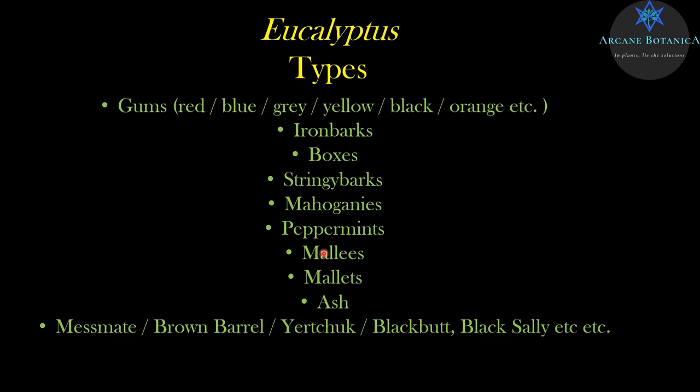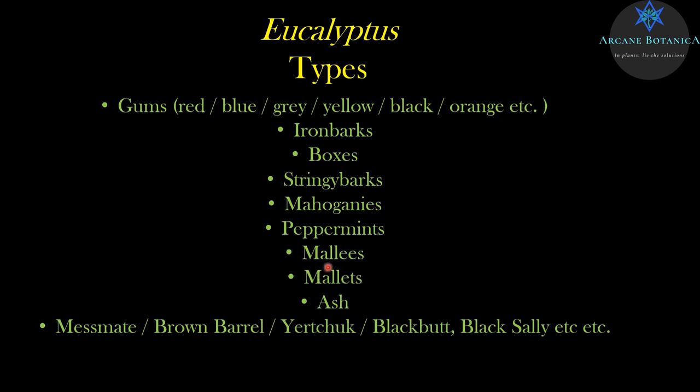But if you can get some of these Australian mallees to grow, and I think there's a lot of them that just haven't been trialled well enough in horticulture, especially some Sydney ones even, they're very beautiful plants in the garden. And you can just keep cutting them back and they'll keep reshooting. So they've got a multi-stemmed habit, to about 5 meters tall most of the time. There's also another type like mallees called mallets.